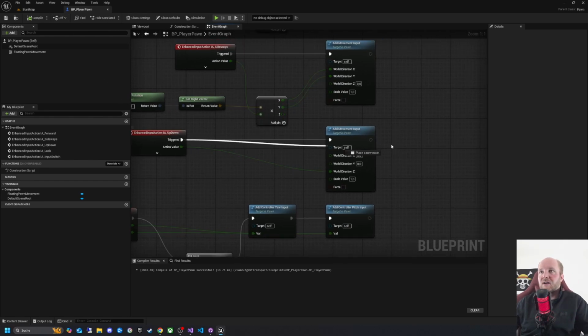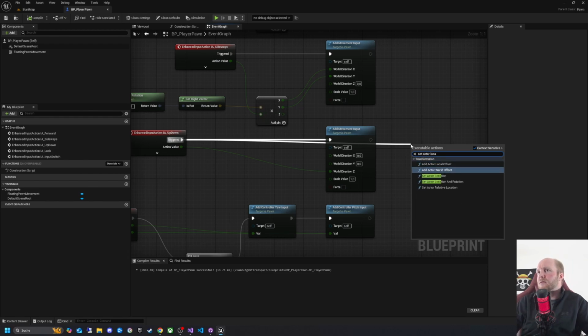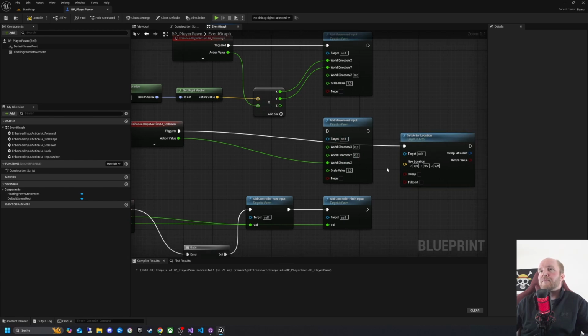So let's try set actor location instead of add movement input.